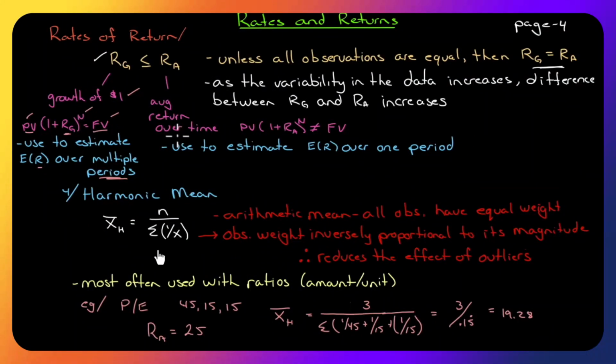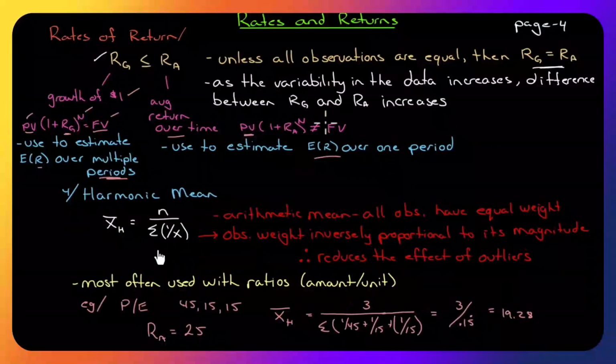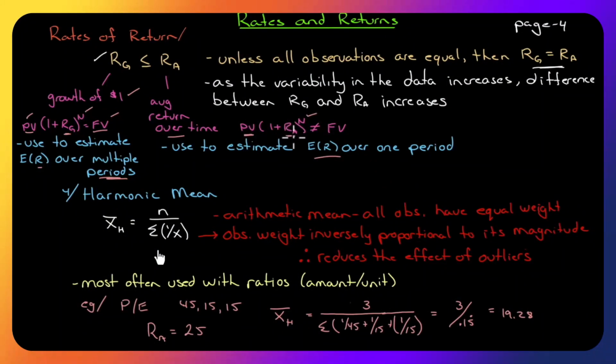The arithmetic mean is just the average return over time. So if we wanted a one-period estimate, what is your best guess as to what the market will return next year? You would say, well, take the last 80 years of returns, take the average, and say it'd probably be the average if you're looking for a one-period return, right? It is not true that if you take the present value over a number of years and you compound it at the arithmetic mean that you will equal the future value. That is not true. It is true of the geometric mean. It is not true of the arithmetic mean.